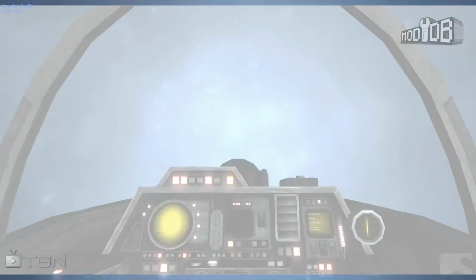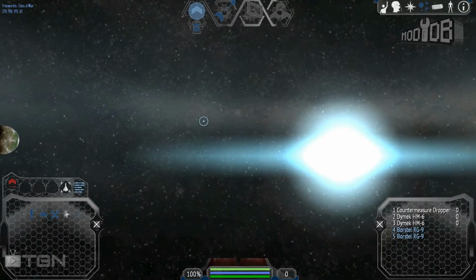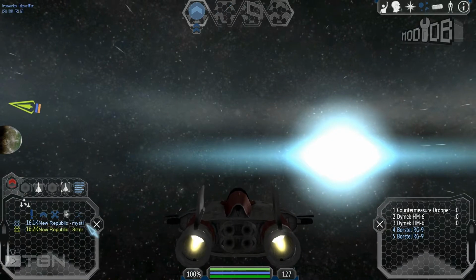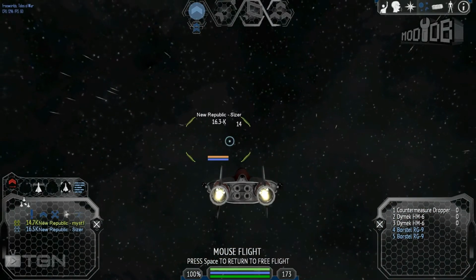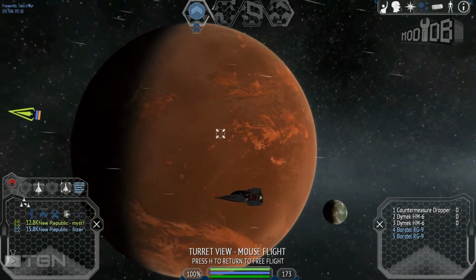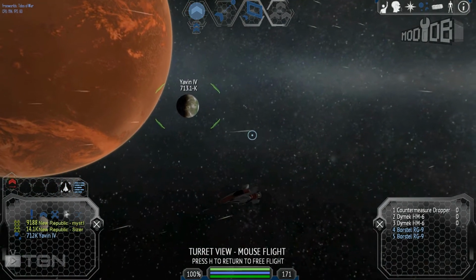The jump effect. I love it. So cool. There he is, coming out. Ah, that's awesome. All right, let me fly over to you guys. That's Yavin Prime over there, and then Yavin 4, home of the Jedi in order. Oh, yep, I see. Yavin Prime. Yavin 4. Oh, that's cool.